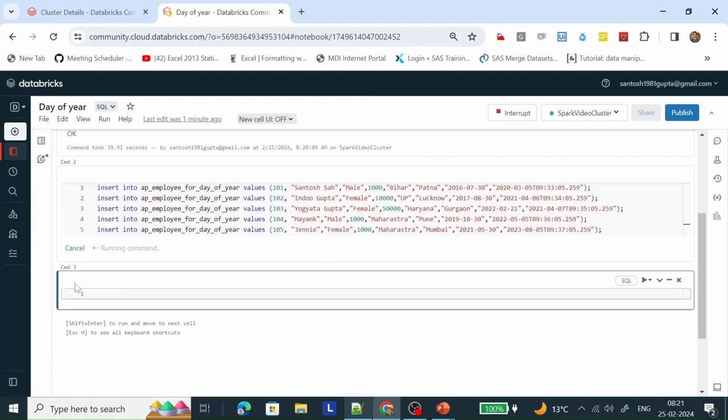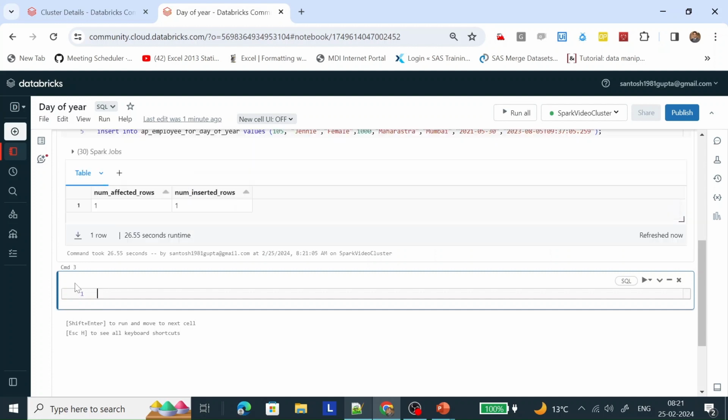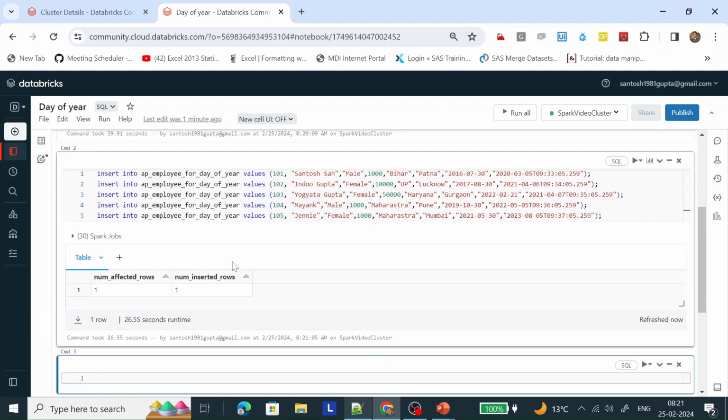Spark is going to execute these insert statements one by one. Okay, all the insert statements have been executed successfully.